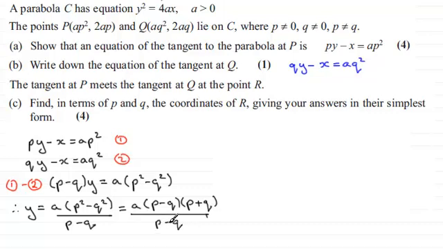The two (p minus q) factors cancel out, and that leaves us with y. Therefore, y equals a times (p plus q). We'll show that those two factors cancel one another out.